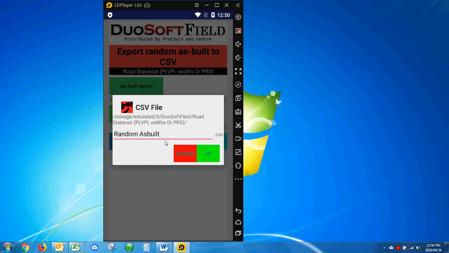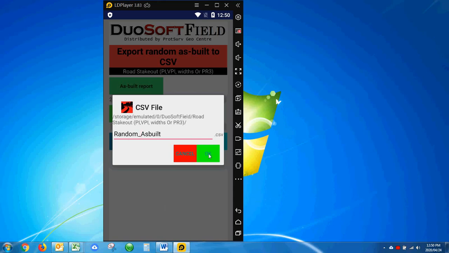So if I put in the name of the report like this, random Asbuilt, I'll get an error, and the error would look like that, bad file name. So in order to do this, I usually differentiate my words with upper cases for each new word, or if I would like to do something different, I would use an underscore, and that's how I would save my file. So that's the name of my file, random Asbuilt report.